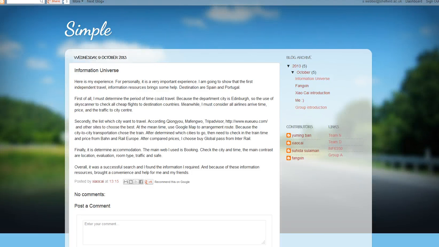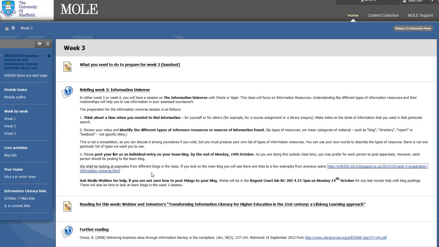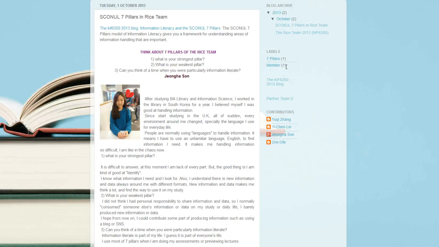Just to go back to Blackboard Learning. So that's a summary of what you need to do. I was going to also highlight some other people's blogs, so I'll just click through a few blogs where I noted some nice posts about the 7 pillars of information literacy. Do you remember? You're supposed to be blogging about that at the end of week 1 and finishing it off if you hadn't quite finished in class. Some of you have and some of you haven't.